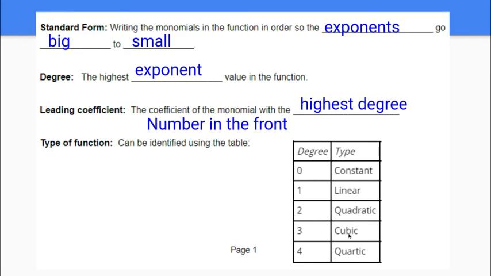Here are some types of polynomials. Star this page so that you know where to look. So if they ask for what type it is, you go to here. If the degree is 0, that means it's just a number, let's say 5. If I say it's 5, there is no x, the degree is nothing. That is a constant horizontal line.